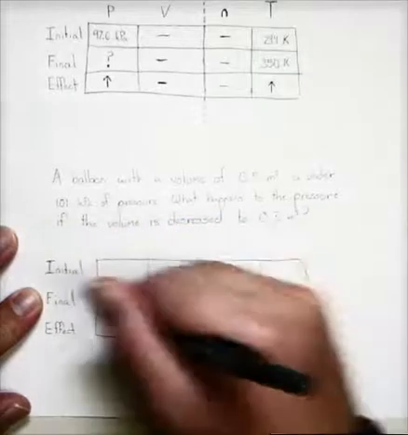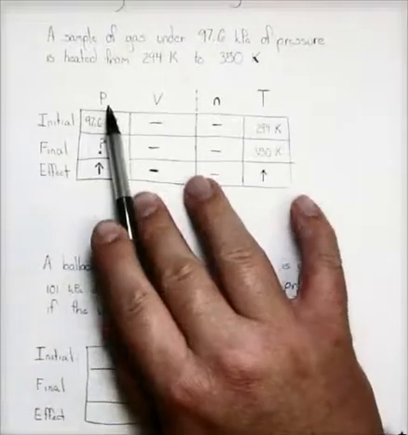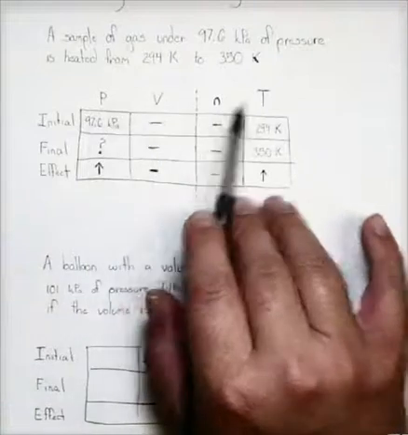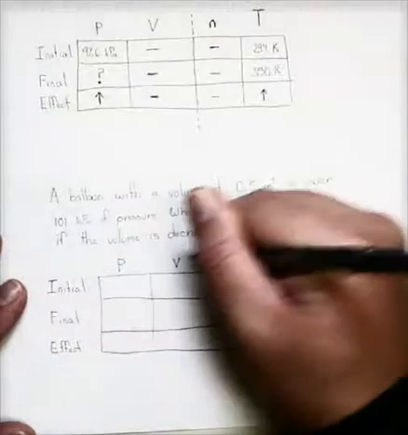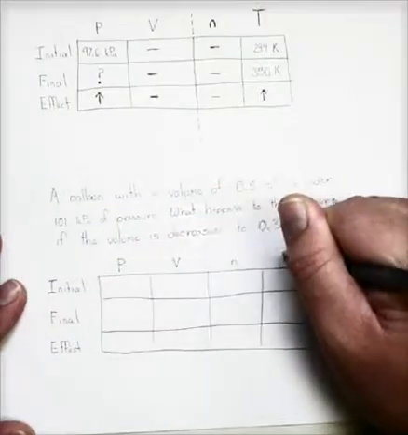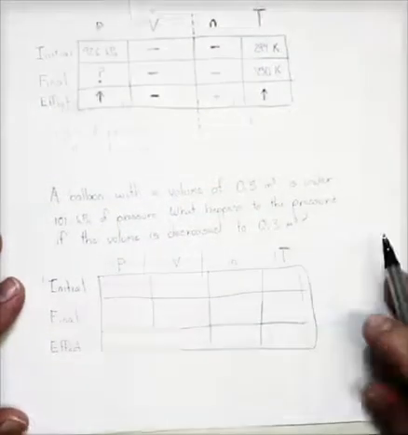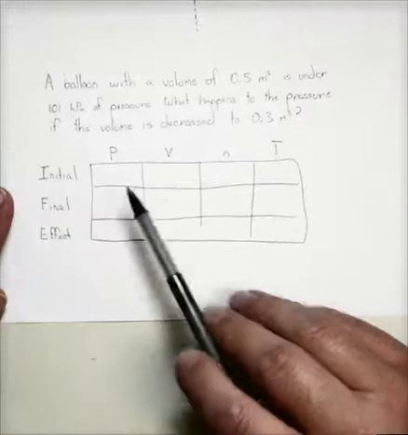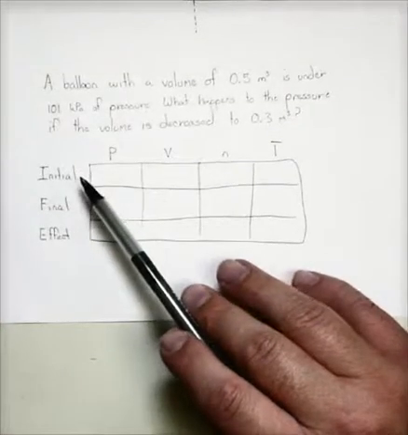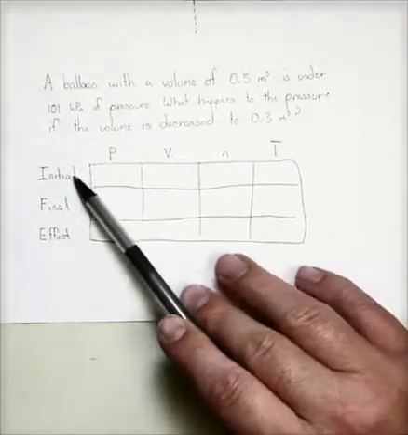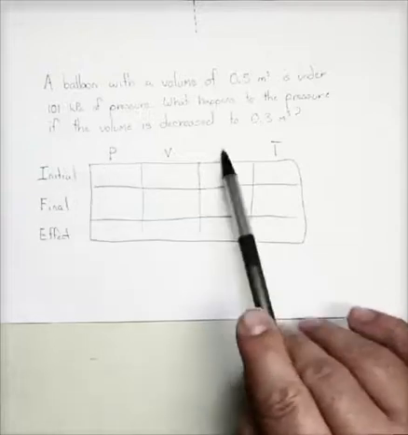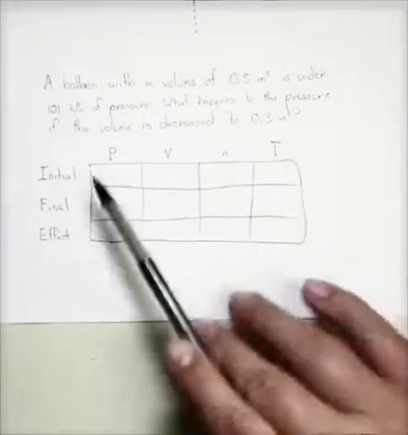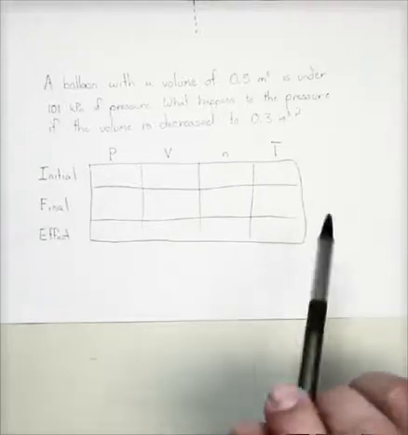And notice that because of what I said with this line here, it's important that you remember not only what these are, but what order they go in. So pressure, volume, number of gas particles, and temperature. And again, you will be responsible for constructing these charts out of your own head, so you have to remember initial, final, effect, pressure, volume, number of gas particles, temperature. You need to memorize how to do these.